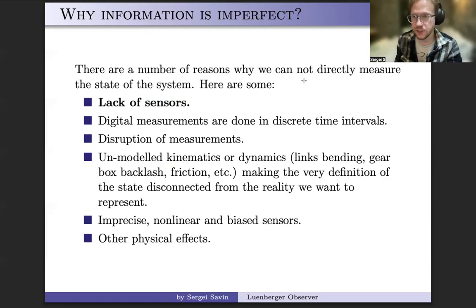So often enough, for some robots, the problem isn't even the sensors. The problem is that the dynamics is very complicated and it somehow is not appropriate to just assume that your relatively precise measurements reflect the actual state of the robot the way you define it, right? Also, your sensors themselves can be imprecise.